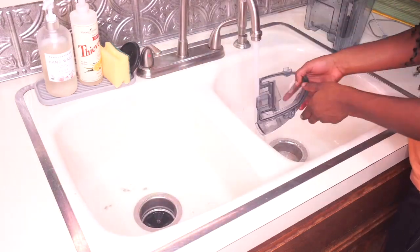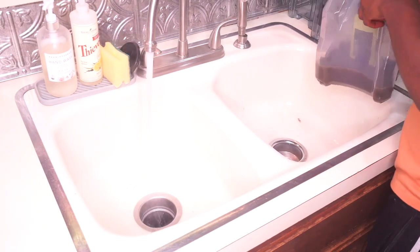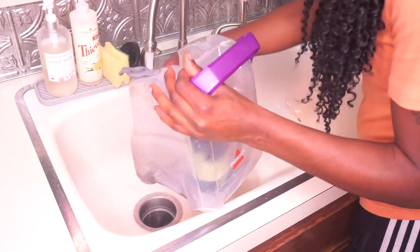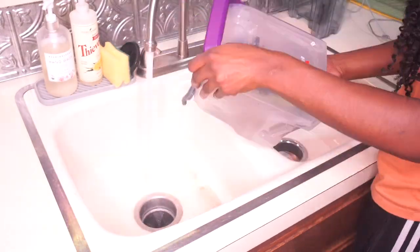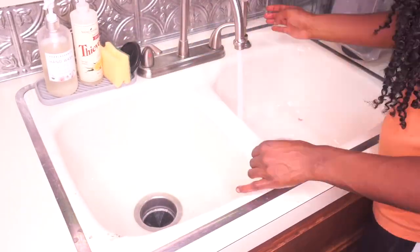However, I did want to let you guys know that I do deep clean our sink whenever I pour filthy water into the sink like this. I do it each and every time. However, it was about 2:45 in the morning and I didn't realize my camera was dead, so I didn't get the clip of me deep cleaning the sink. However, it did get done, trust me.